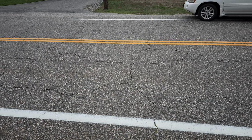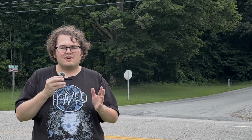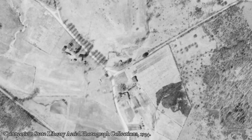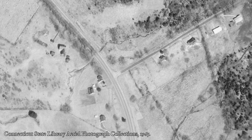Cars required wider, straighter, and paved roads to operate effectively, and so the roads themselves were often changed to accommodate. Many of the roads in town today follow paths of old roads, but they've been widened and straightened in various places. Both Greens fell victim to this, as Route 207, Meeting House Hill Road, and Pound Hill Road all were transformed with paving. Pautipaug Green has almost been entirely subsumed and swallowed up by the road. In the 1930s, there was a small vestige of the Green left, but by 1964, it had disappeared under pavement.